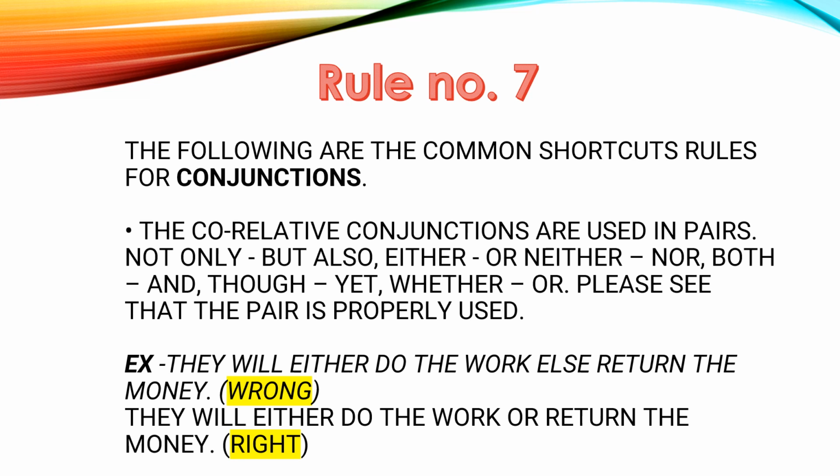For example, "They will either do the work else return the money." So here, with either we have used it, but the pairing word is not right here. So it's a wrong statement. "They will either do the work or return the money" is the right statement. Here you used either and else instead of using or.